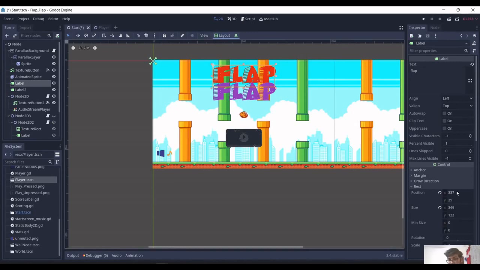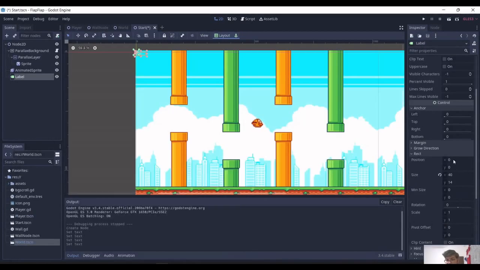I did the 337 because the size is 349, and what I must have done is 512 minus 349 by 2, which would have approximately given me 337. That's how I must have written it. These are basic calculations which can be done easily. I'm not worrying about it right now. And why 25? Because I did a fair bit of trial and error, like where should I fit it, and it was looking good at y equal to 25.